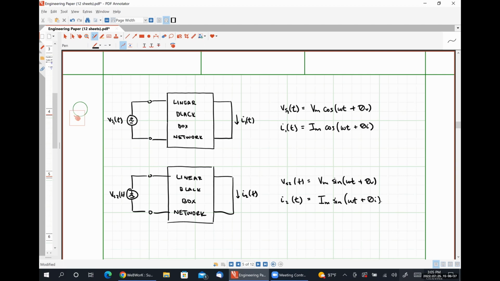So what I'm going to do now is apply the homogeneity or scaling principle here. If you recall from our lecture on superposition and linearity, the homogeneity or scaling principle of linearity said that if I scale my input by some non-time varying amount, and I have a linear circuit, then I scale my output by that same non-time varying amount. I'm going to scale the input by j, which should in turn scale the output by j.